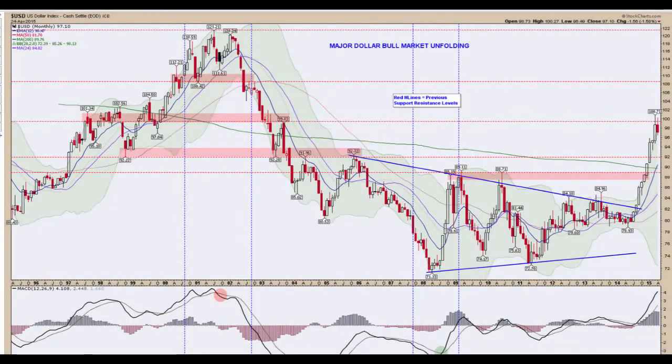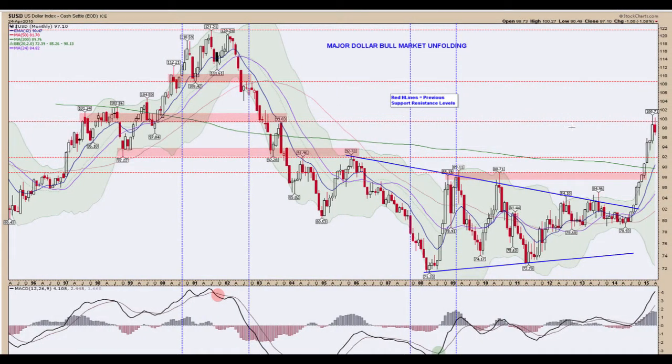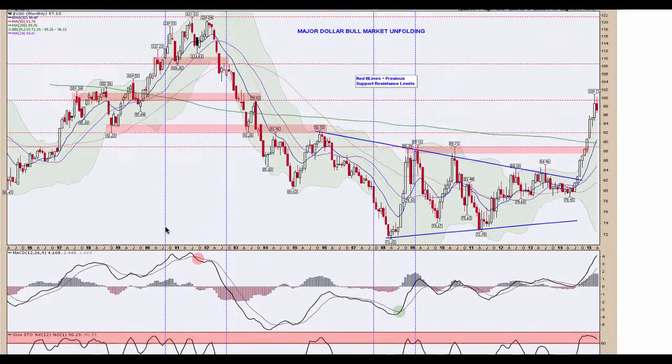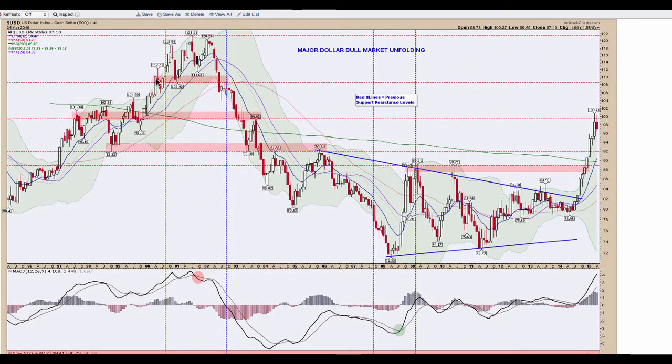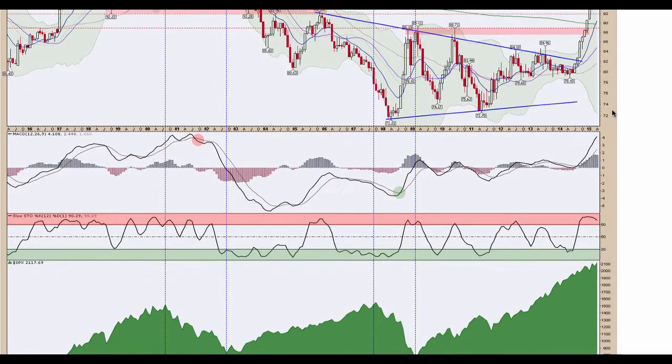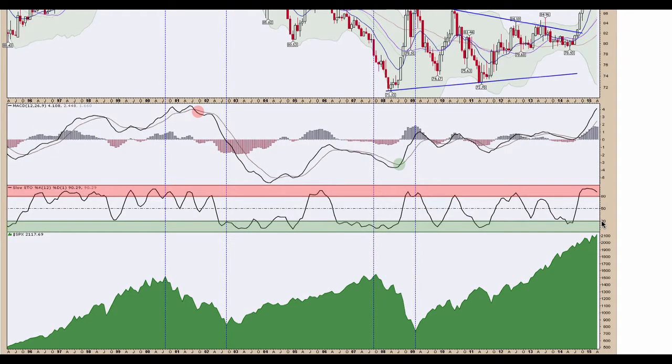The US dollar, as we indicated, is trading right along this resistance level that we saw back in the late 90s. Note the red zone here. Just keep an eye on the S&P 500. Note that in the 90s the S&P 500 continued to move higher, even though the US dollar based and then moved higher, ultimately peaking out at 121.21 in 2001. So we could base out here and continue to move sideways on a daily chart. Slow Stow is in the caution zone, and we continue to ramp up to all-time highs.